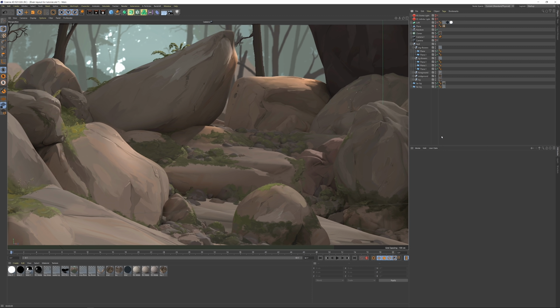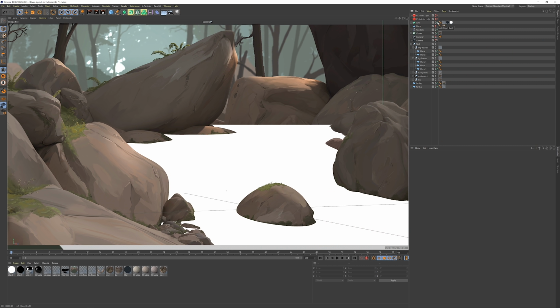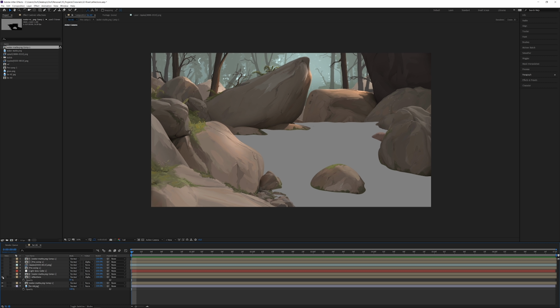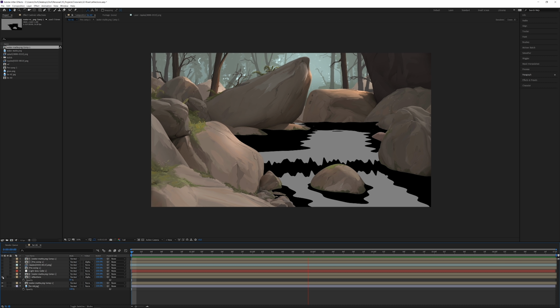For the water, I used the plane I mentioned in the beginning as a mat or a mask to limit where my water elements would show up. I then created some 2D animated looking ripples that represent the shadows or reflections of the surrounding rocks, and also some highlights on the water surface. And finally some splash animations that would sit at the bottom of the small waterfall, or whatever you would call this slight shift in height here.